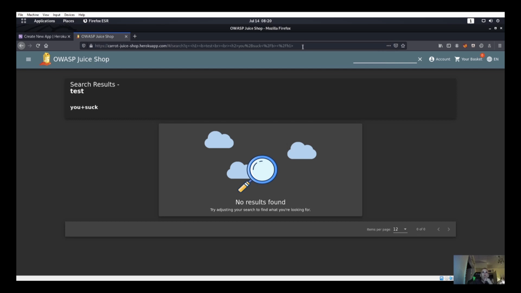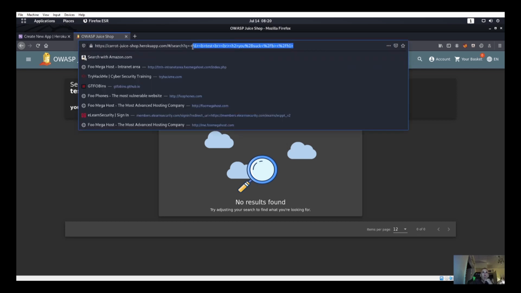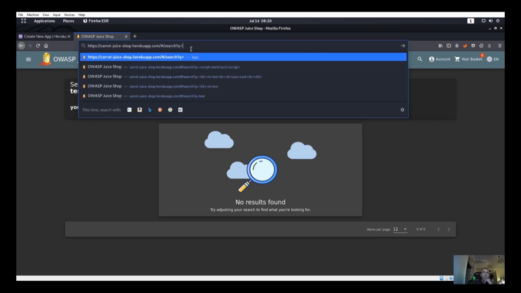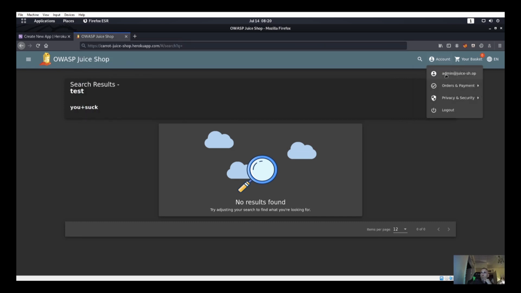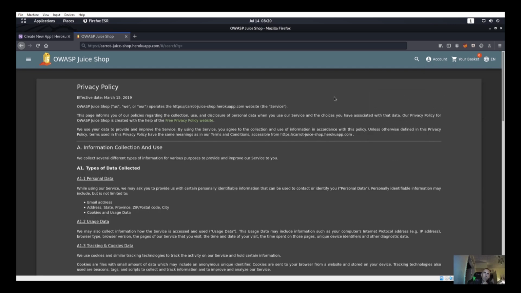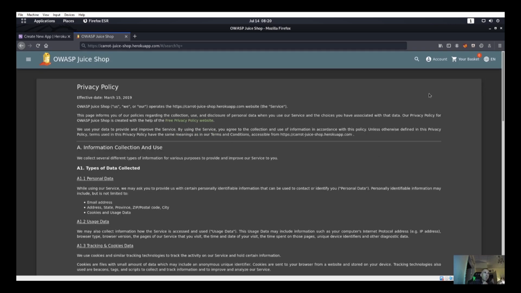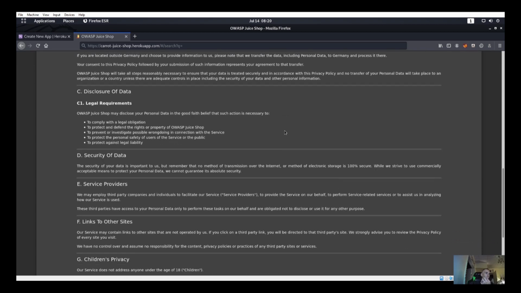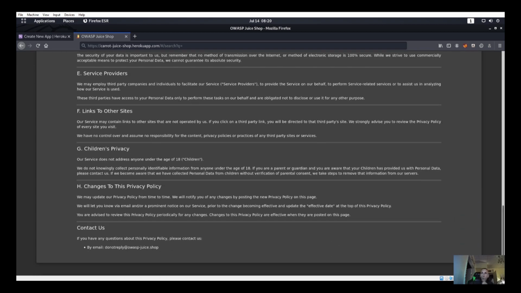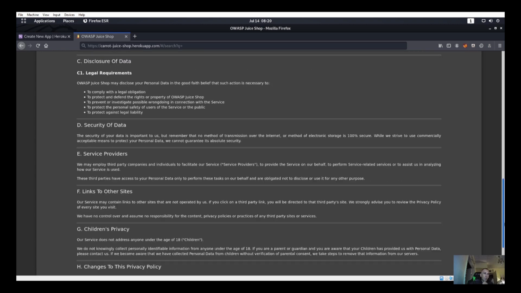We can definitely mess with this guy up here. We just need to figure out what type of cross-site scripting we would have to use on him. We'll figure that one out later though. Let's go ahead and go into privacy security. Look at the privacy policy. And that does complete one of the objectives. That's purely just for enumeration, just so you know. It knows that you're going through and looking at everything that you can on the site.